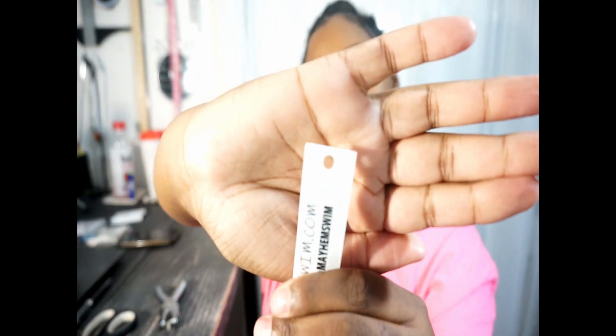All right. So the size one is behind there. Now the next step you're going to need to get your hole puncher, or even if you have a notch tool, if you sew, you can poke a hole straight through and it'll work the same way. I'm using a hole puncher because it's just easier and neater. You can put the notch in the corner, or you can put it in the middle. I'm going to use the middle for this card, and I'm just going to pop a hole right there. You can see it's like a little hole.